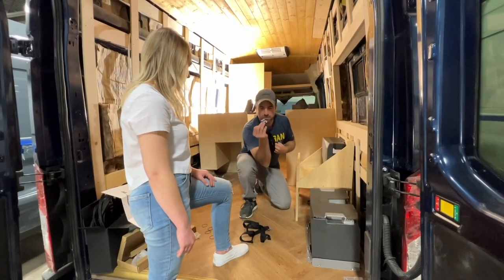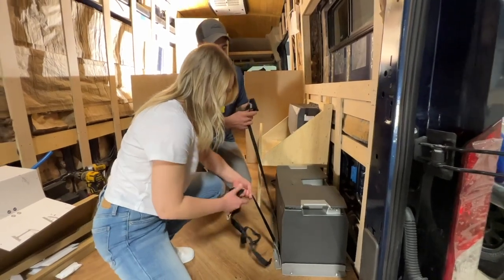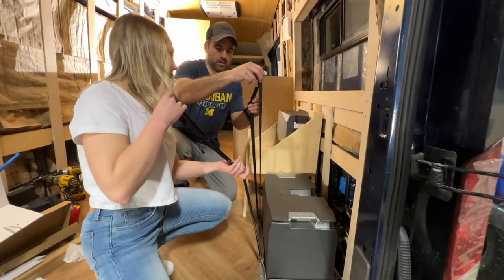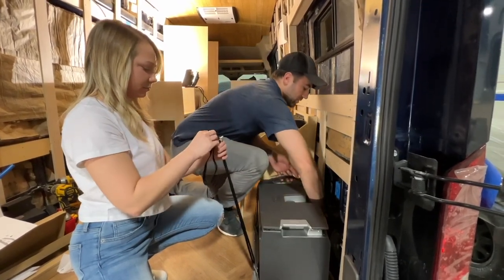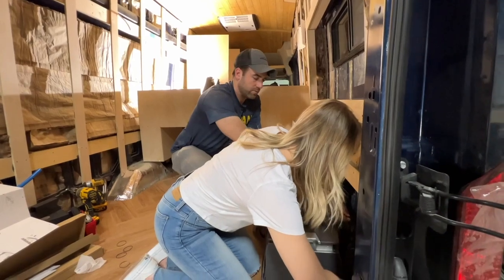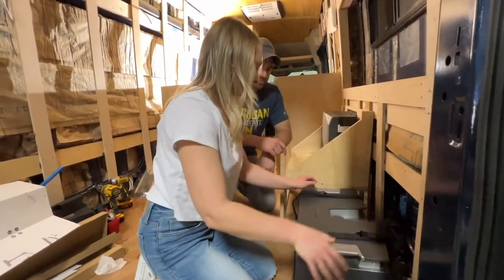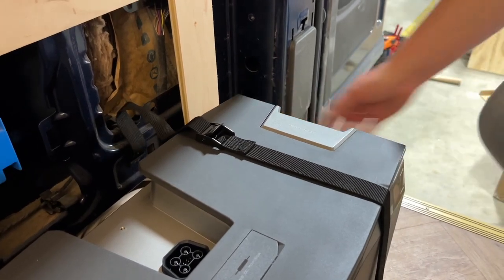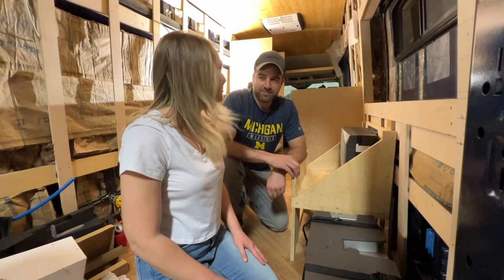You'll just take the little J hook and come in from the top. Okay. Yep. And then you can take the other piece and just basically you're going to go around the other side and do exactly what you just did there. And then we'll cinch it down after. All right, cool. Wow, that is like super secure. Yep, it's not going anywhere. Nice. Wow, that was super easy.